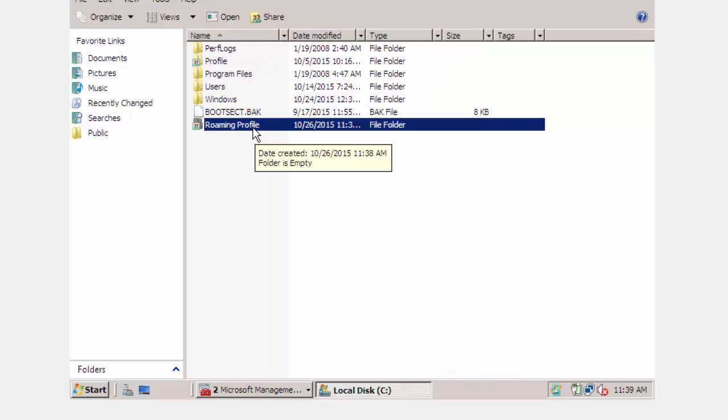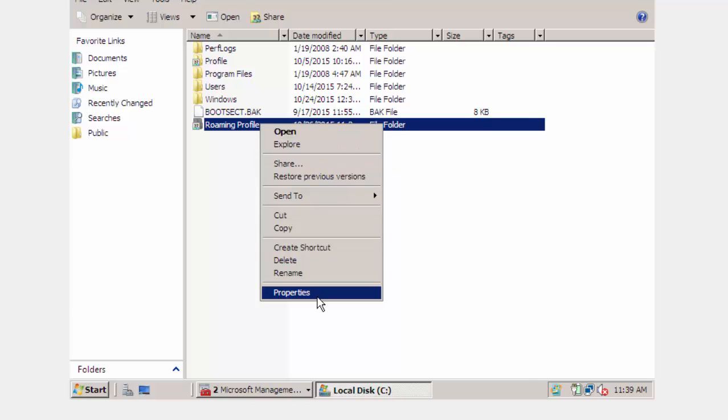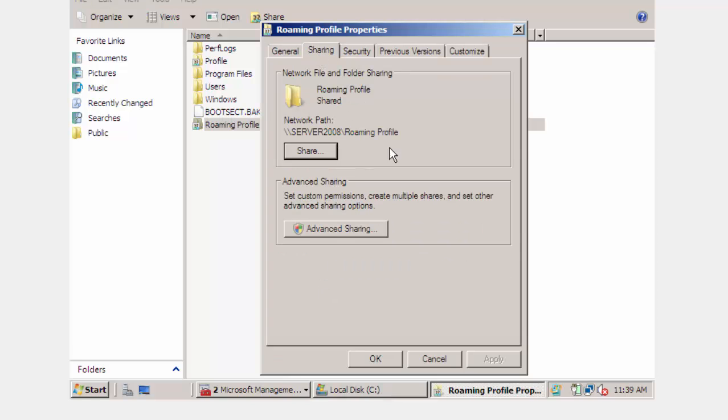So now I need to get the network path, because in order to create the roaming profile, we will have to assign this folder to the user so that the information will be stored within this folder and the user will be able to log in on other operating systems. So I right click, click properties, click sharing, and I will copy this network path.